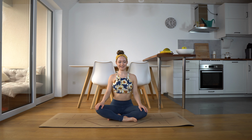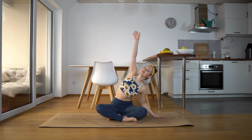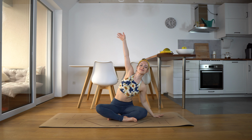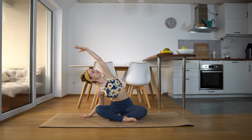Starting off in a nice easy pose, we're just going to take a side movement to the side and then go right away to the other side. So adding movement here first to warm up our obliques. And one more time. And now we're just going to hold on this side. Doesn't matter which side because we're going to be doing both. So really lengthen your side body, hold your head up.